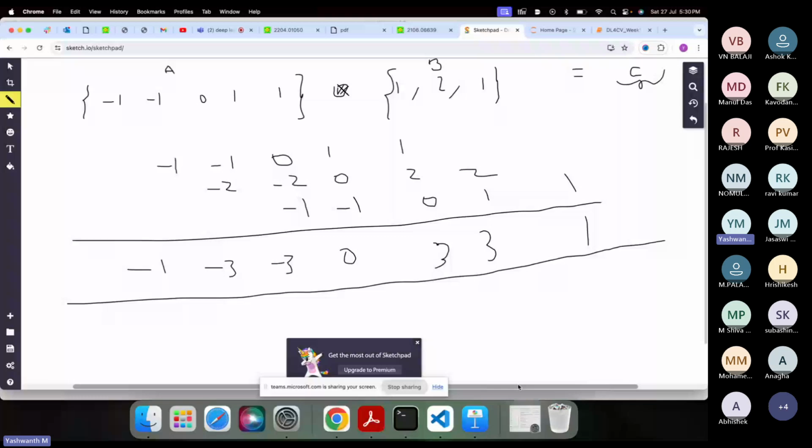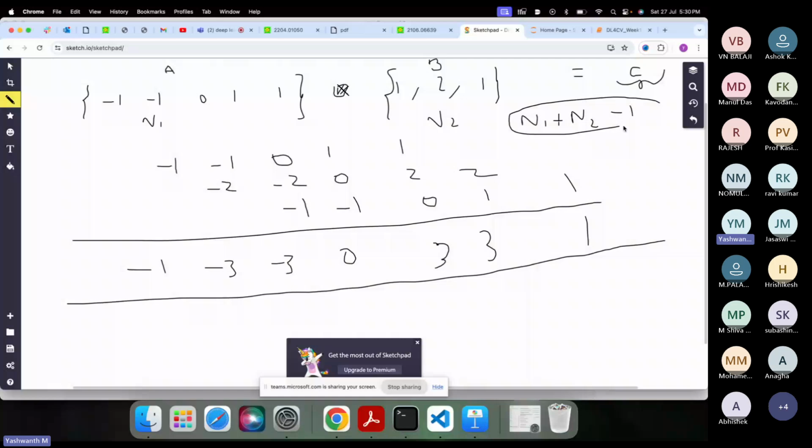So basically, there is a simple way to do this. If one sequence has length N1 and the other has length N2, the overall length post convolution should be N1 plus N2 minus 1. Convolution or correlation, this should be the length of the sequence.